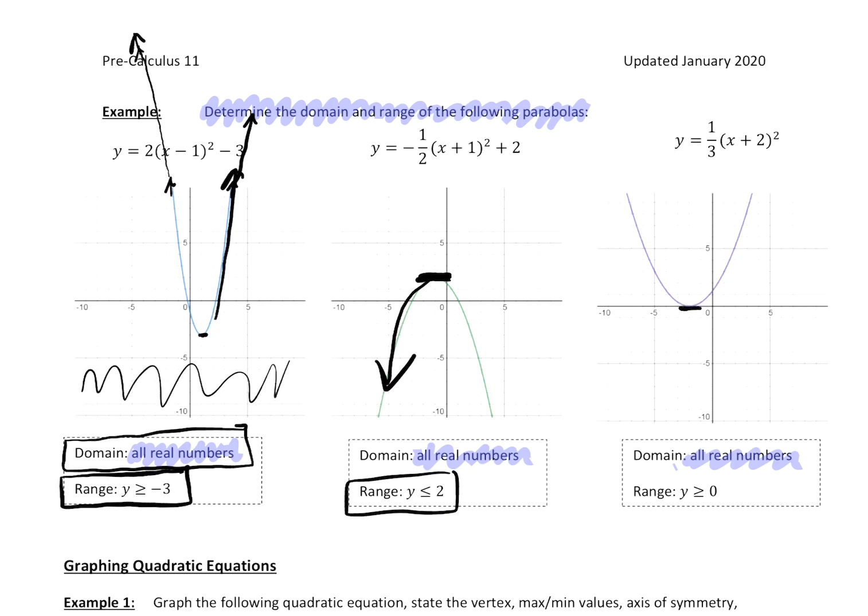And then here I'm sitting right on the axis. So it's everything greater than or equal to 0. So range is an easy one. Domain is an easy one too. So the domain and range of a parabola is game on. So that's how domain and range work for a quadratic. The domain is always all real numbers, and the range is either the lowest or highest point. If it opens up, it's everything greater. If it opens down, it's everything less.